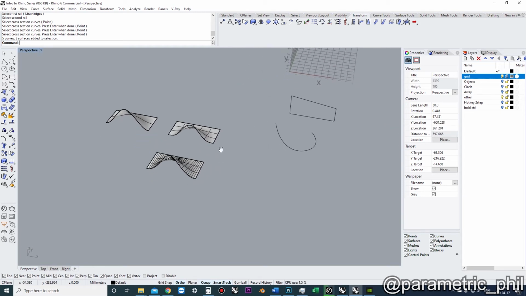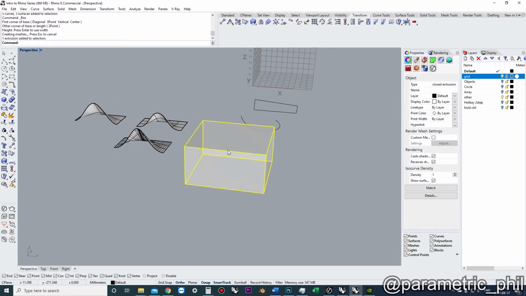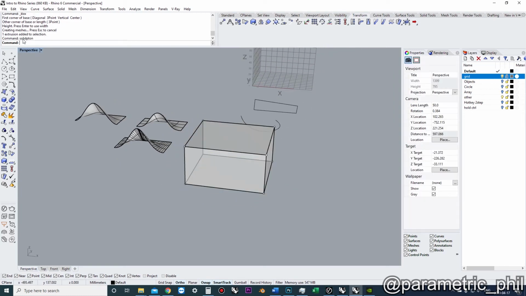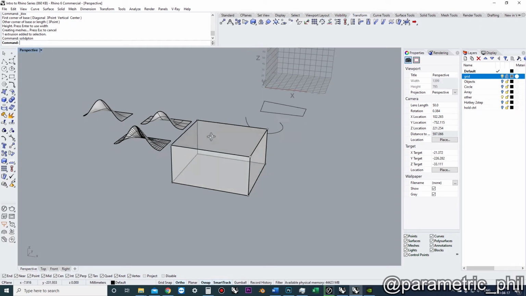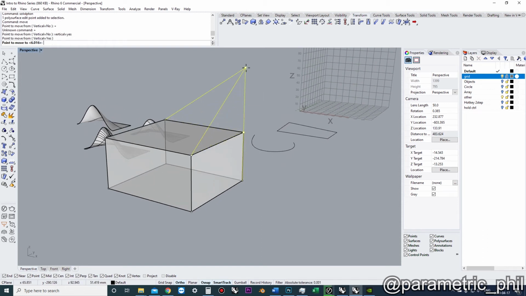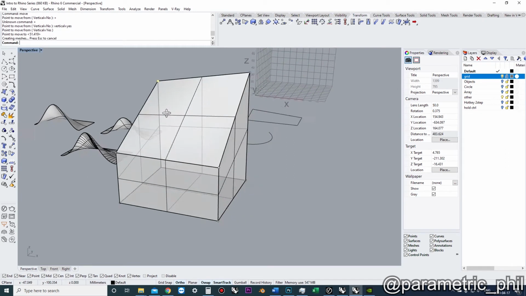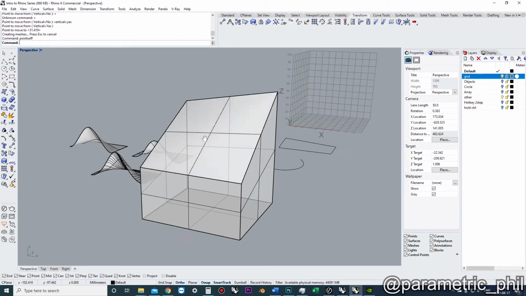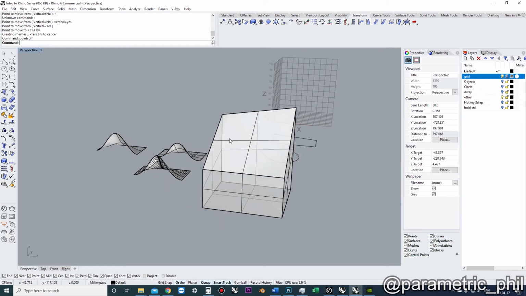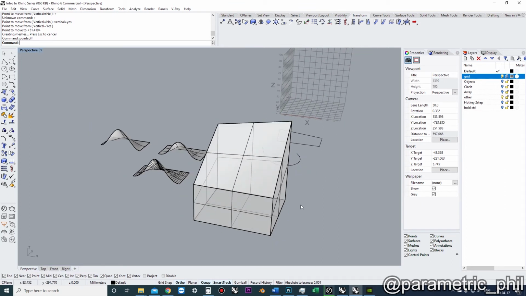So generally we were just talking about how we can move points. We can do that also with solid objects. Okay, what we can do is we can go solid point on right here, and it will turn on the points for our solid objects similar to a surface, and we can start editing solids the same way. Okay, so that's kind of the basics of how we can manipulate control points and solid points to modify our curves, surfaces, and solids. And let's move on to a few other concepts.